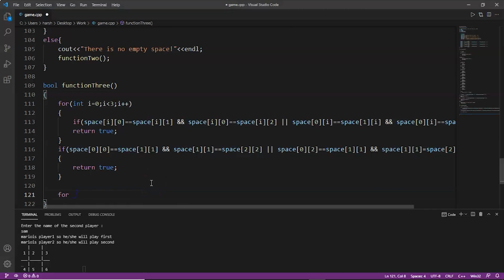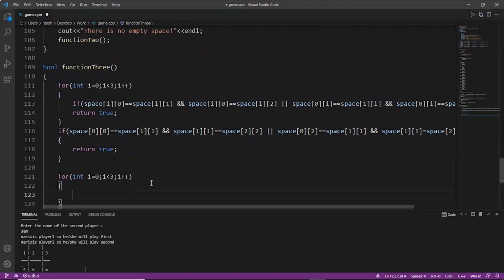So we'll write for int i equals 0, i less than 3, because it is a 3 cross 3 matrix, and i plus plus. After that we'll write for int j or k, whatever you want, int j equals 0, j less than 3, j plus plus.